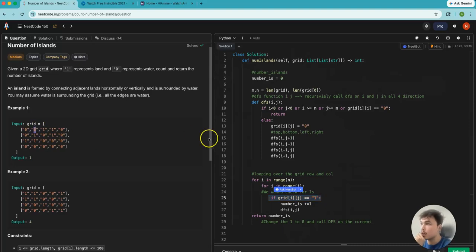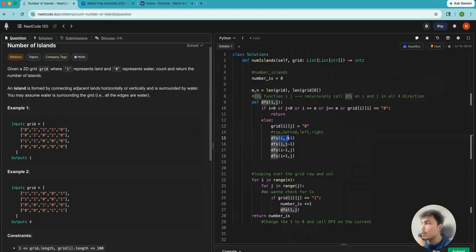Now when we get here, okay, it checks. Now the number of islands is 1 at the first iteration. So we call DFS on it. This doesn't execute. And this would make it 0.